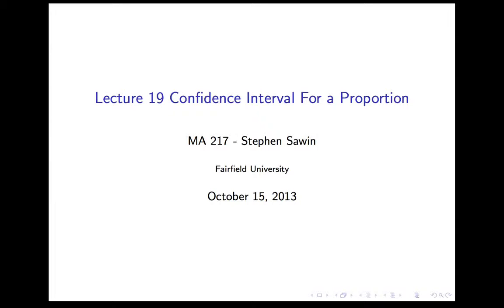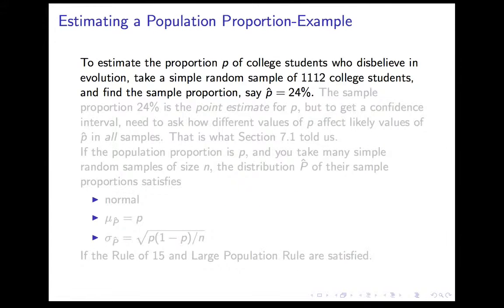Specifically, point estimate plus or minus margin of error gives you the range of plausible values for the parameter, and your confidence level, which is often 95%, tells you how confident you are that that interval of values contains the quantity you're interested in, which is the population parameter, the thing you don't know. Today we're going to learn how to find that point estimate and margin of error when we are estimating the population proportion for a categorical variable.